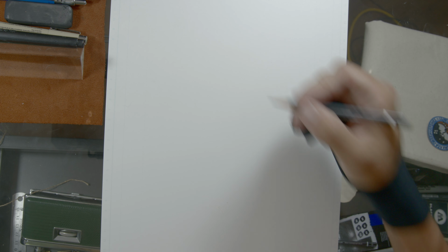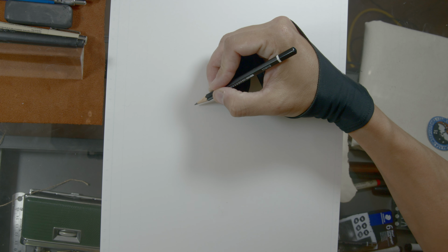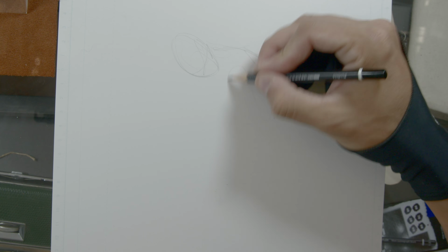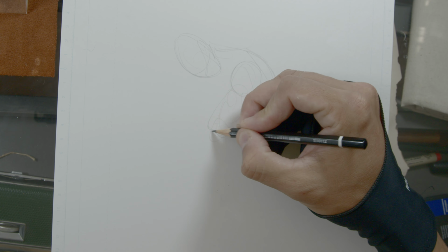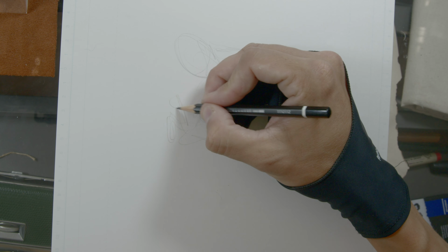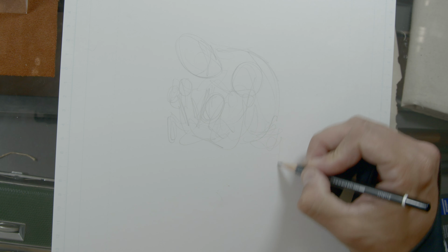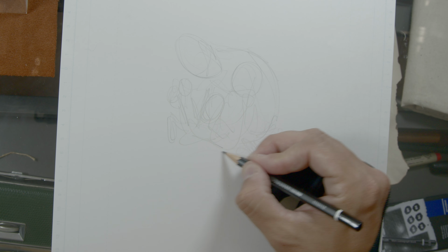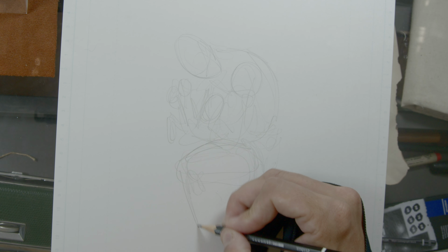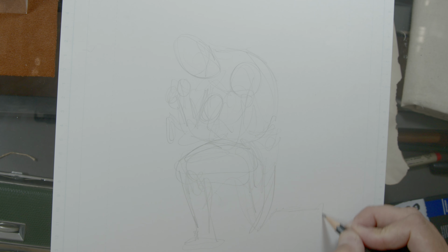The best way to do this, imagining the Spartan kneeling in the mud, rain, shield, yelling at the face. This is what I would do. I would quickly go, okay, he's looking back, he's looking like this, and he's got his arms here, shoulders here coming through forward, coming down, and then he's got his hands, and then he's kneeling, he's got a muscle here. I want to see some of his muscle. I'm going to put his hands here, holding the shield. Maybe I'll put it here, actually. And then coming through to his belt, and then he's got some like loin cloth thing going on. He's kneeling on his knee or his thigh. And of course we have his foot. Don't care about the foot. And then I've got his back leg coming out, and it's in the mud.